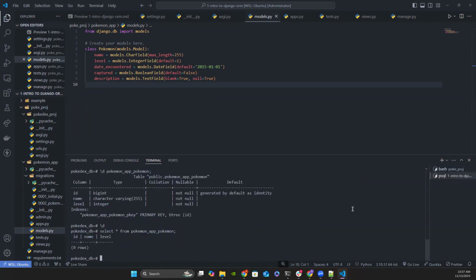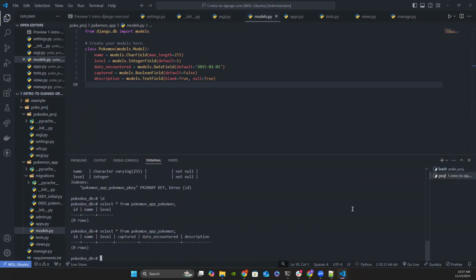They were successful. And then we can select all from pokemon_app_pokemon, and we now see that my Pokemon has everything that it requires. All right, that was made for my Pokemon model. Do I have any questions about migrations or fields?